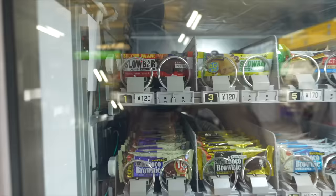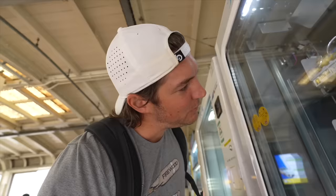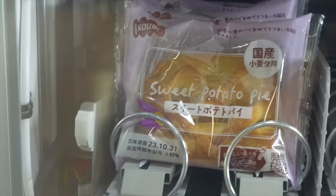I think we found something — snacks! How happy are you, Chalupa? So happy. We've got a bunch more ice cream. We have cookies — chocolate chunk cookies, gluten-free chocolate chunk cookies. Is there anything here with protein? Time to try a slow bar and a sweet potato pie. Don't talk to me until I've eaten. I'm hangry. Chalupa is hangry. All right, let's get some food.